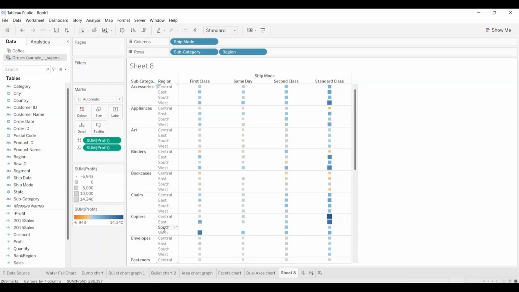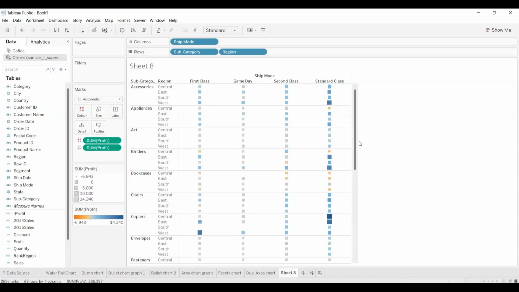Having done that, you can see that the darker orange colors are very high losses, and the very dark blue ones are profits. So by mere guess, we can see that we're making profit or making loss. This is a heat map. So we can understand how it works.